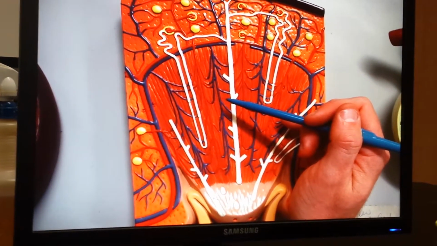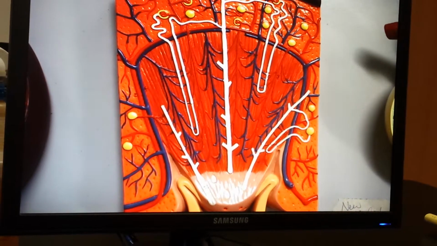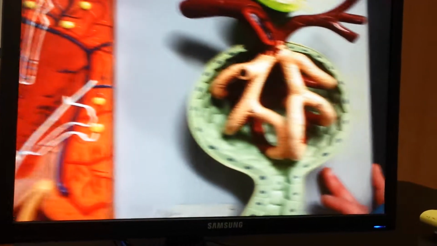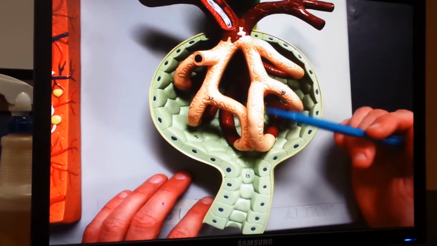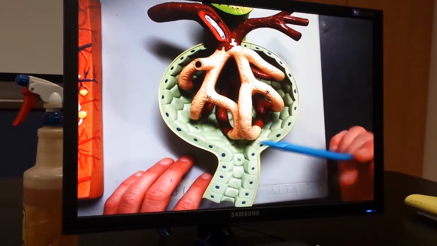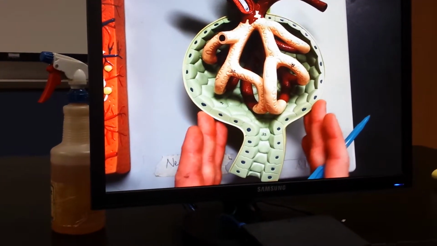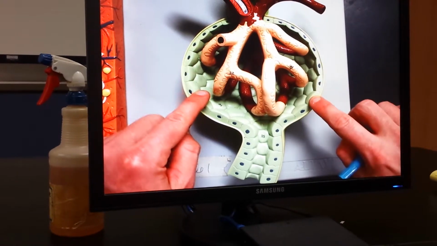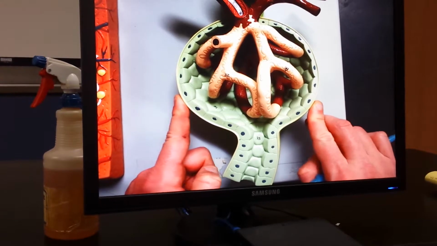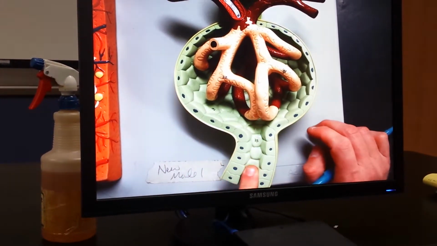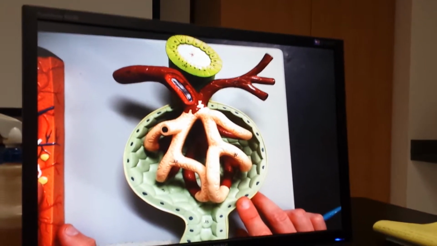Now, let me do one last thing here on the renal corpuscle. This is a renal corpuscle right over here. The renal corpuscle consists of the Bowman's capsule or glomerular capsule. You can use either term, it doesn't matter. There's a visceral layer and a parietal layer out here. Visceral, parietal. And then you have the proximal convoluted tubule right here. Now, two things I want you to notice here.